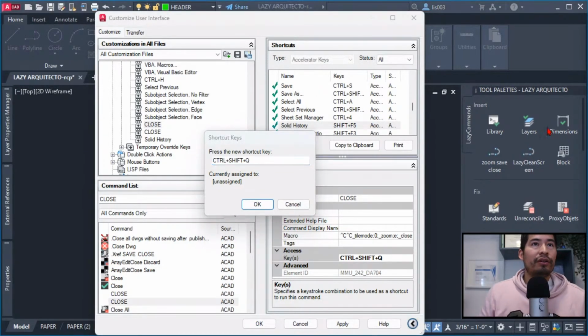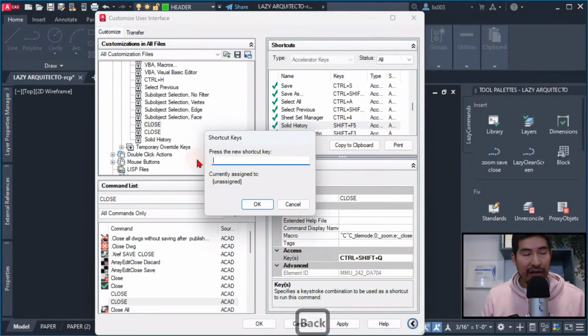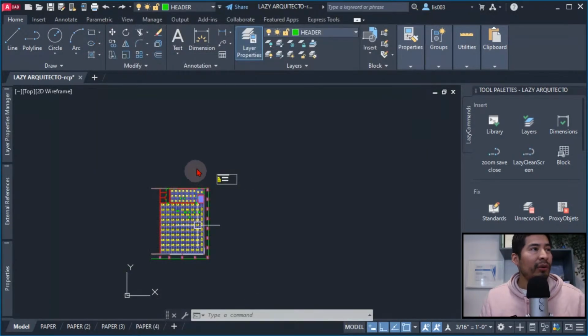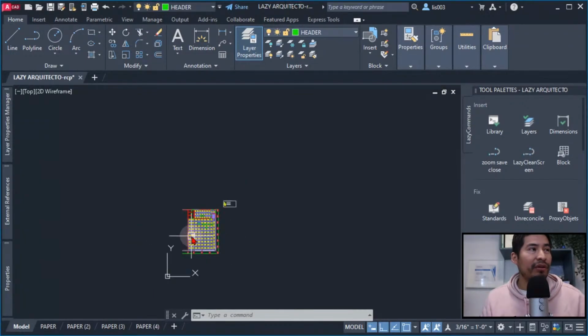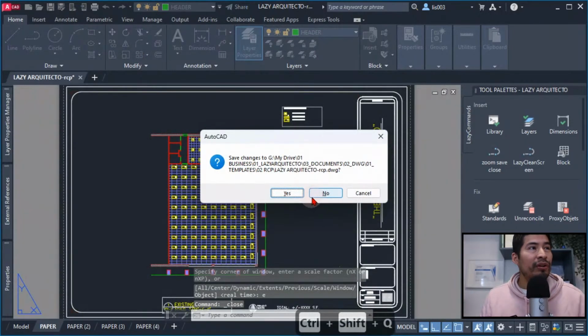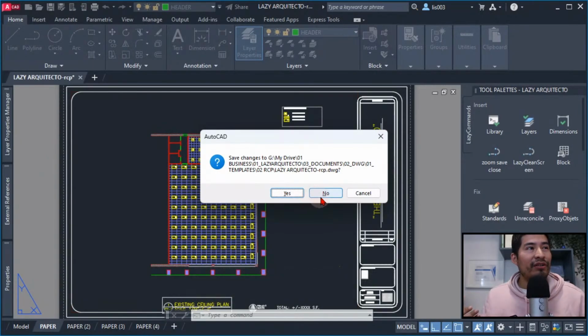All right, so anyway, after I added my keyboard shortcut, I assigned it the Control Q, or you could also use the Control Shift Q, and click OK. Once I proceeded to click apply and OK, similarly to the Control S for saving your drawing, I could now use my keyboard Control Q or Control Shift Q to quickly go to paper space and save my drawing and close it.